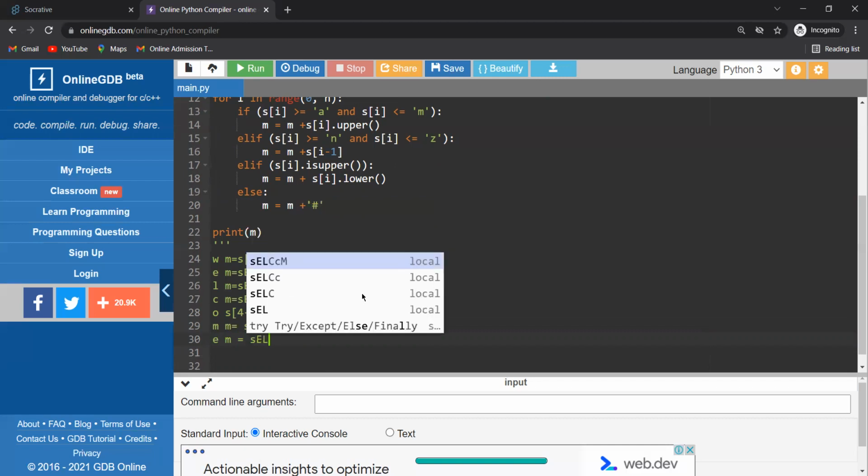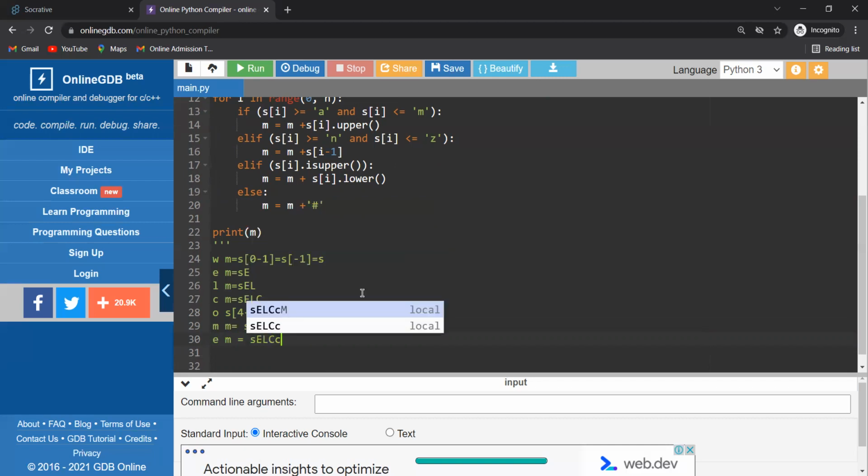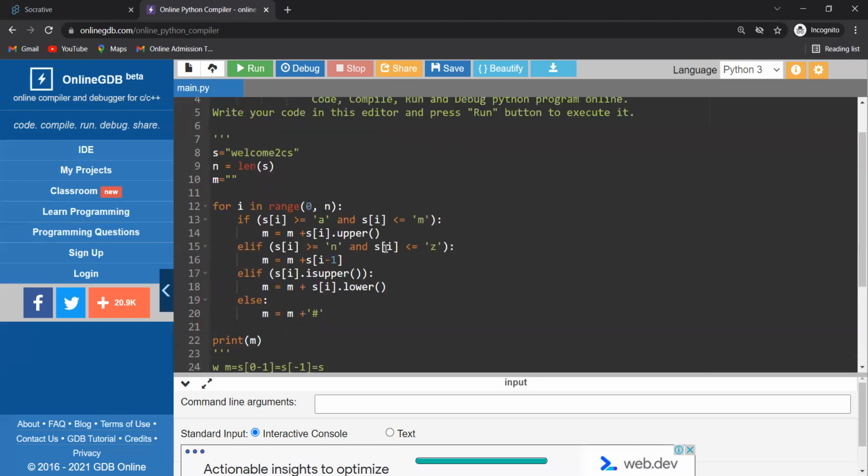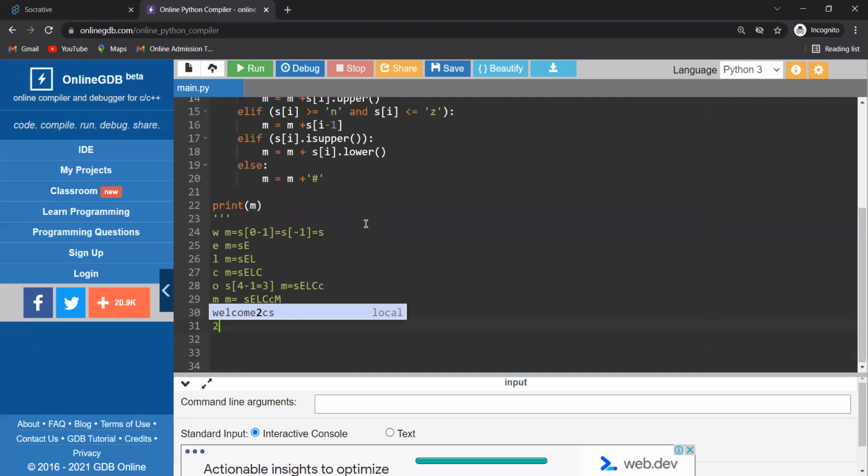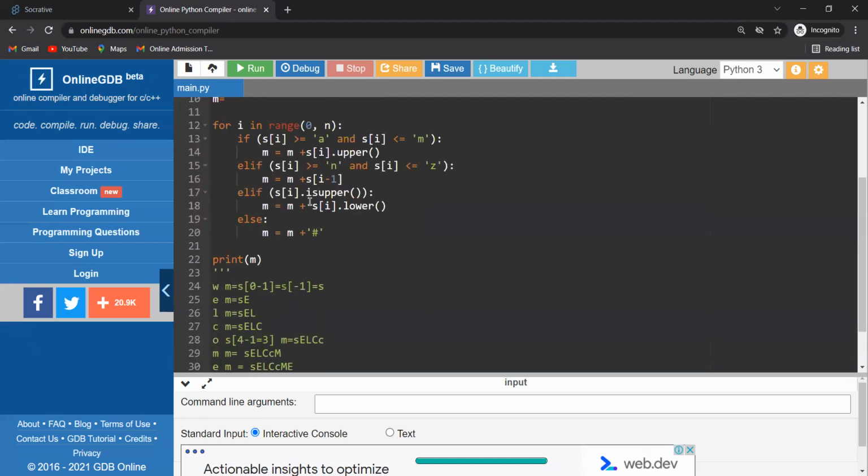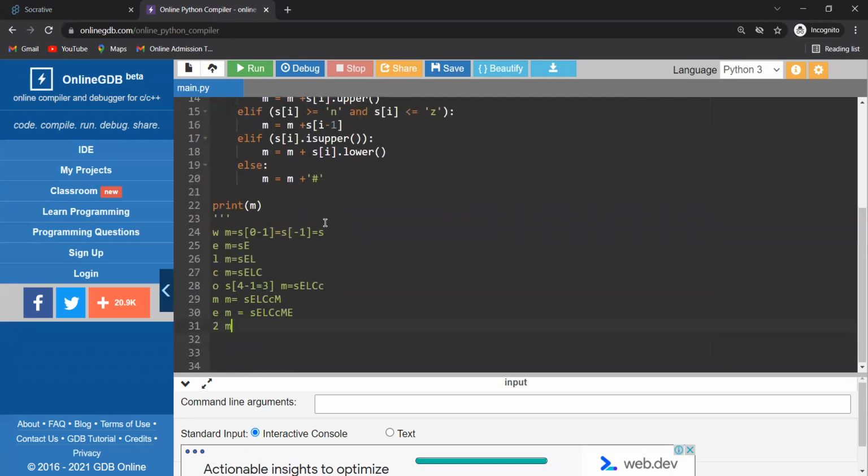So S E L capital C C M, and now capital E. Now we have welcomed the letter 2. 2 means it is a digit. It is not in this range, and it's not upper, so it will be hash. So it will be S E L C C M E, and hash will be there.